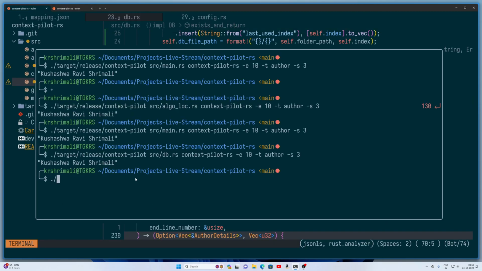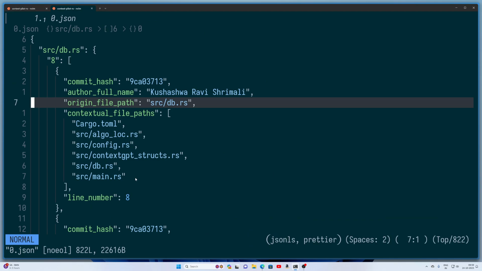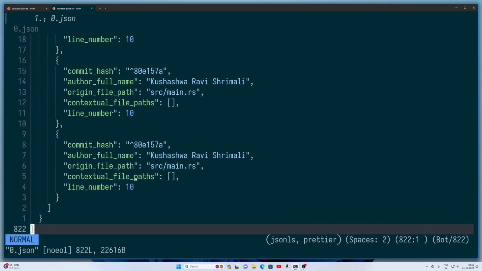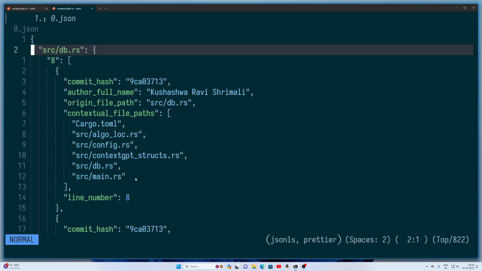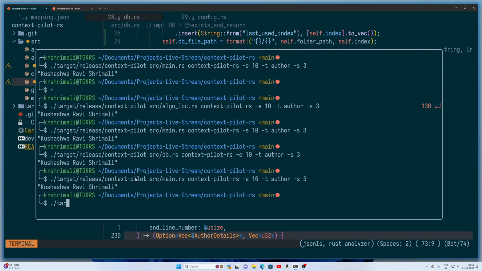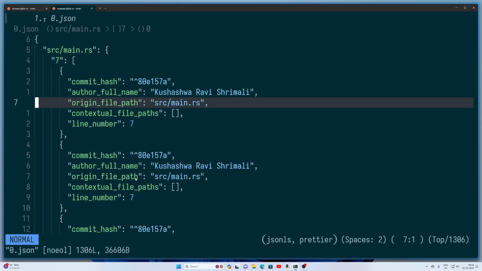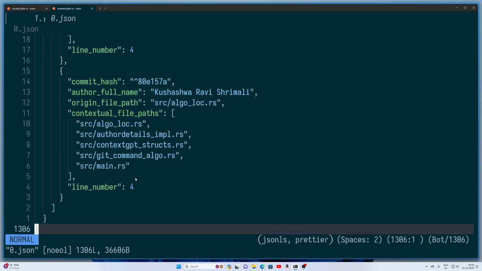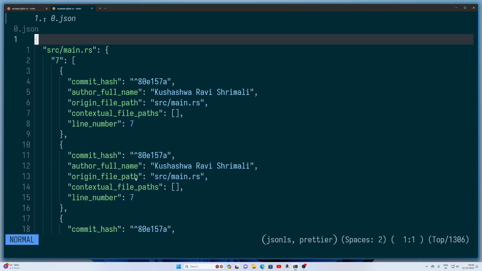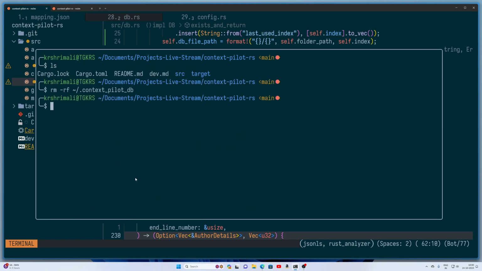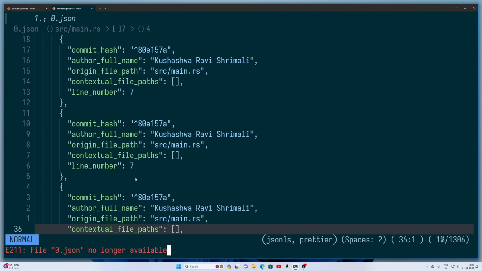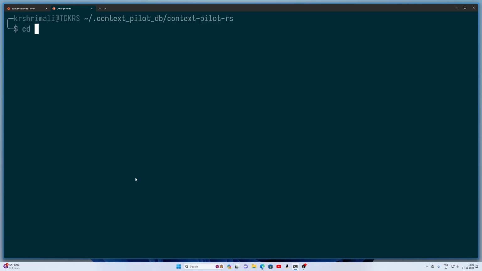Something is definitely wrong, right? If I do for main.rs, it's 822 lines of code. If I do now this for elgo loc.rs this time, yeah, now it's changed. Okay, so it's appending to the, oh, right. Oh, my bad. Okay, so it's actually working. Maybe let's try again. Okay, I'm gonna do this again.